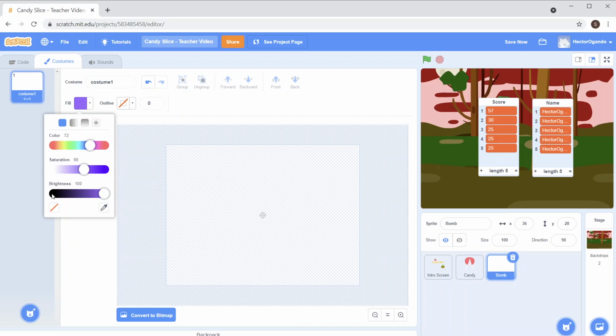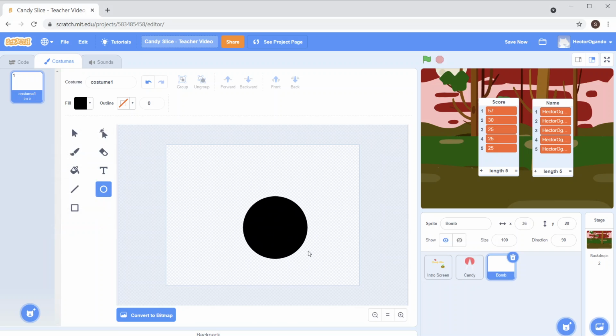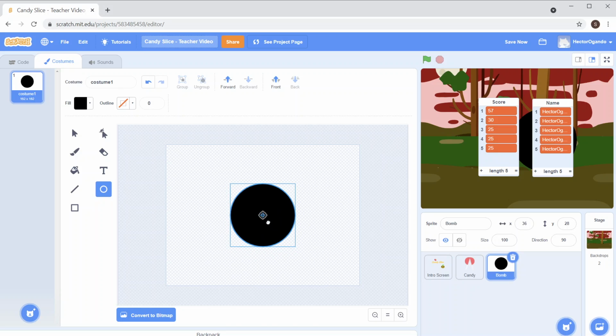I'm going to fill it with black. I'm going to leave the outline invisible. I'm going to make a circle and put it in the center. Then I'm going to grab a rectangle. I'm going to draw it as long as I want, and then I'm going to try to put it as close to the center as possible to add that little bump up that you normally see. After that, I'm going to use the line tool.